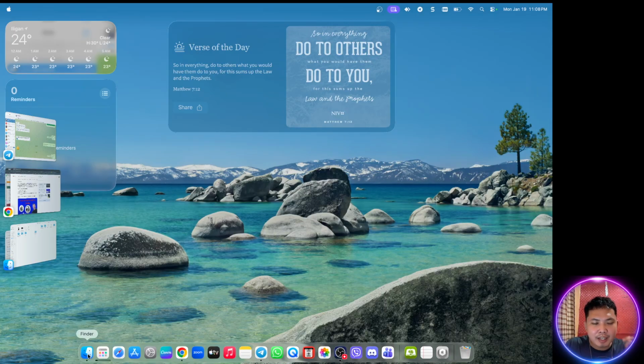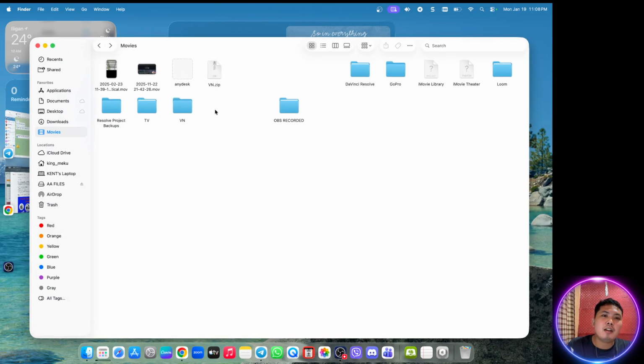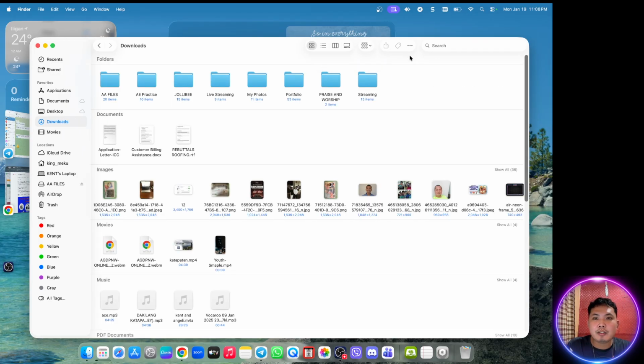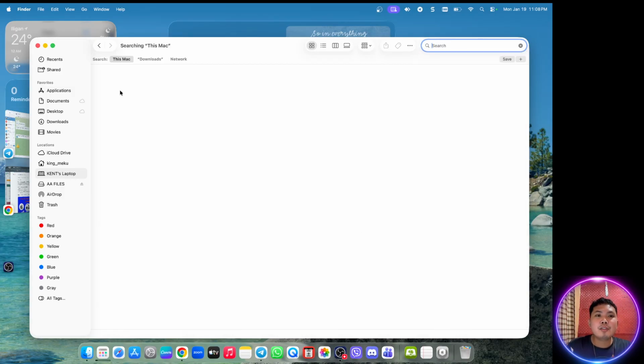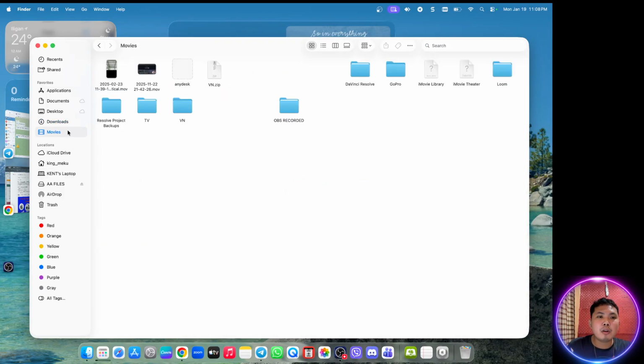So I have here an example, guys. I have here a zip file here. But of course you can actually search from your documents if you have some file that you wanted to extract, okay? So, let's go back in there. I have here a zip file and there's a file in it, okay?